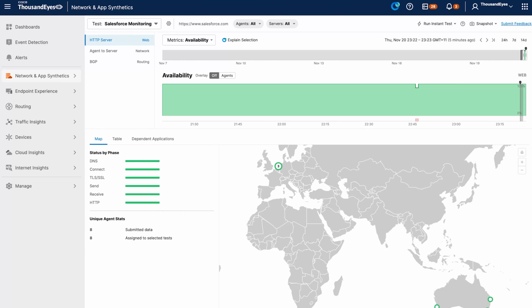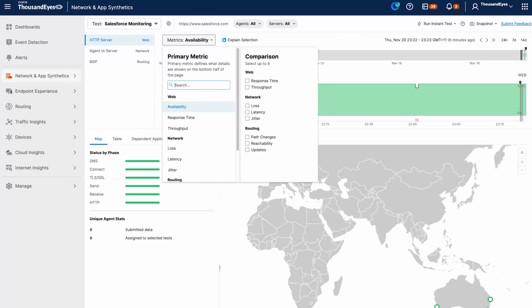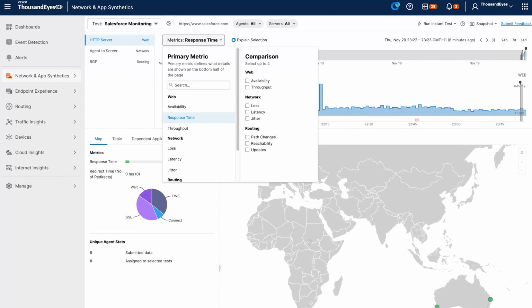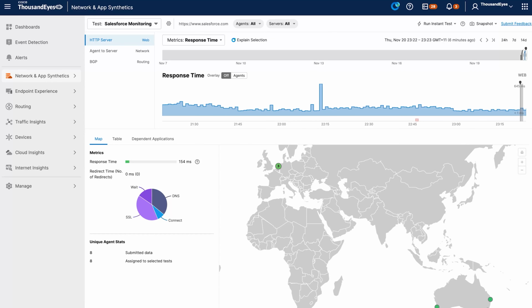It provides 3 key metrics. Availability tells you whether the website is accessible. For each agent, availability is 100% if the HTTP status code returned is in the 200 or 300 range, and 0% otherwise. When aggregated across all agents, the result gives you an overall availability percentage. Response time, or time to first byte, measures the time from when the request is initiated before DNS resolution until the first byte of the server's response is received. This helps you understand how quickly the server is reacting to requests.